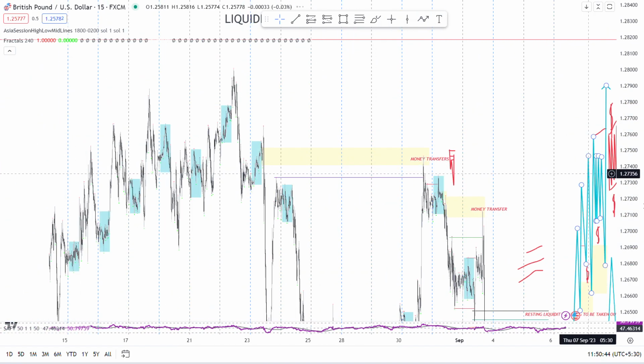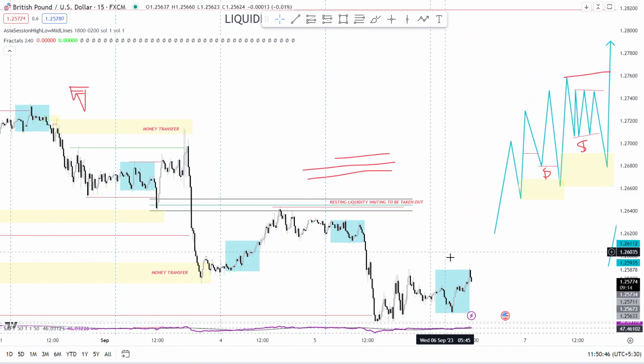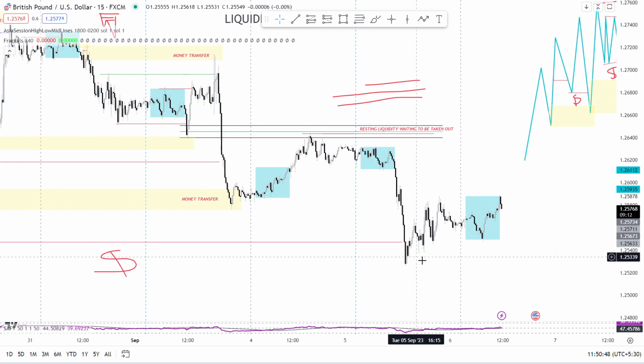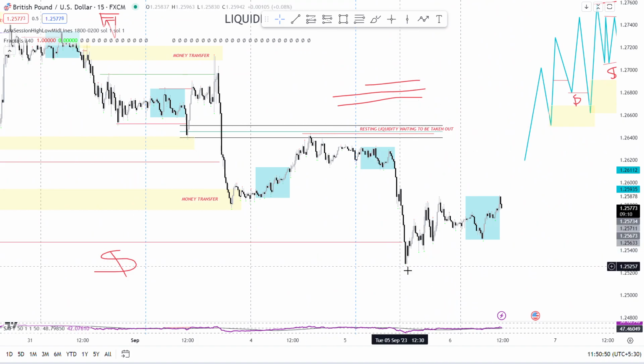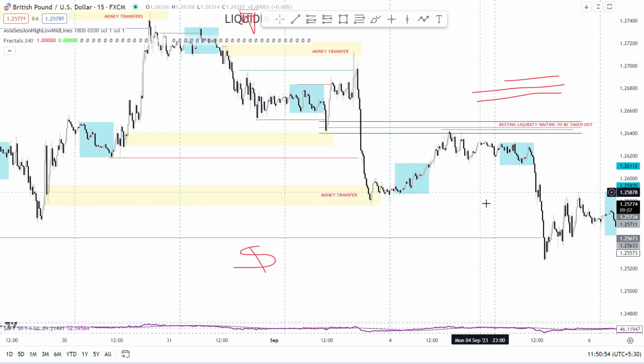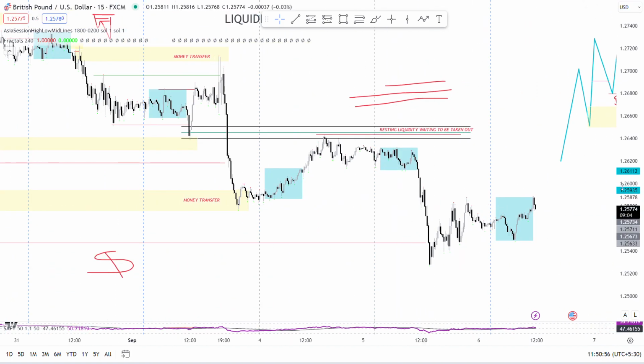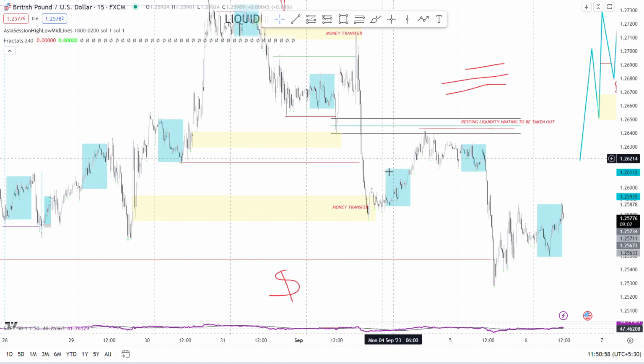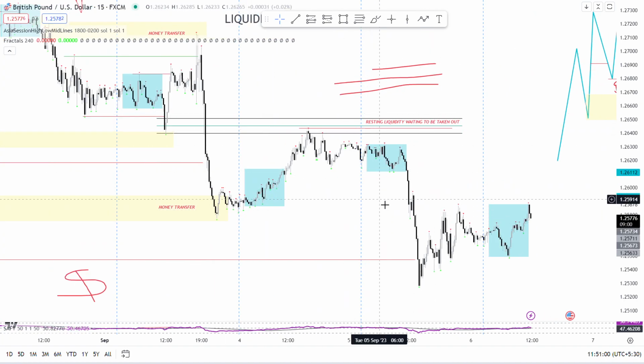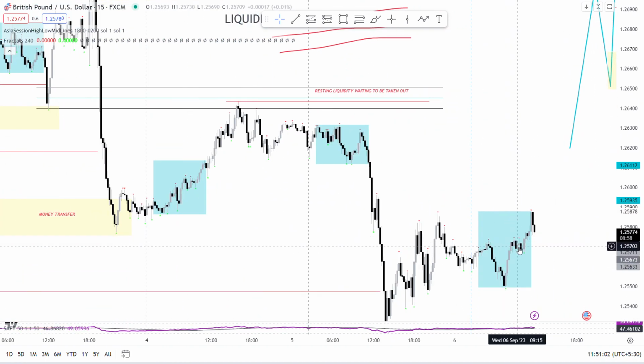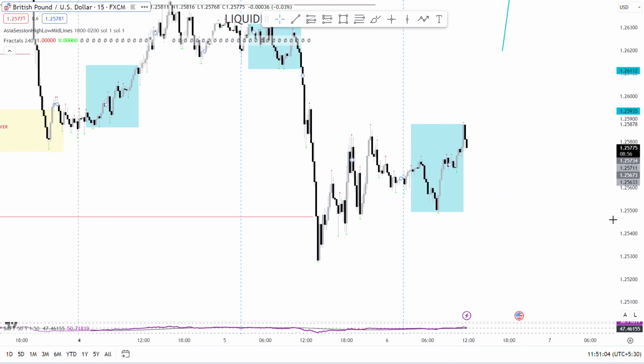Every market works under liquidity. In Forex, the manipulation is more because many people trade, right? So the aim for liquidity is very high. The broker needs a lot of liquidity in order to provide liquidity to the members. So that's why these types of manipulation moves happen. But see here, it's a very easy concept.